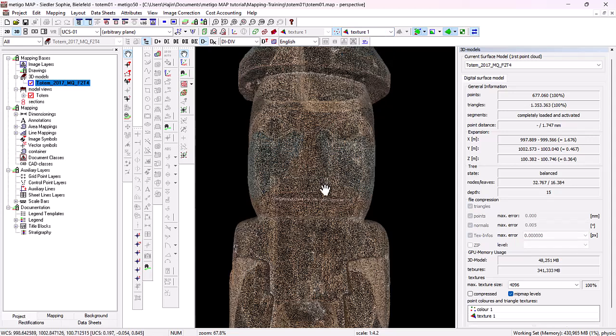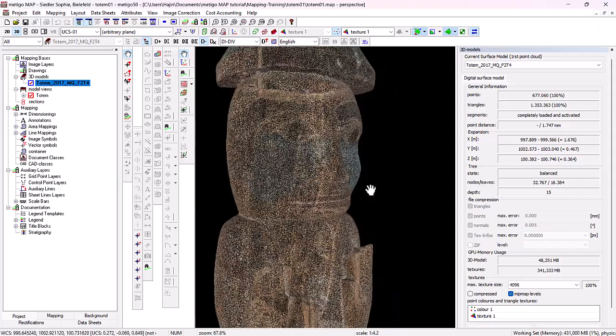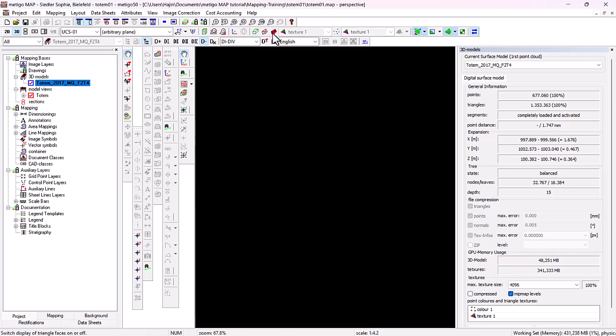This point display is sometimes interesting if you have a very large surface model. You first load the object only as a pure point cloud, then create corresponding segments, that means subregions, and then carry out the mapping only segment by segment. So you are not forced to always load the whole object for 3D mapping, but you can also edit only subregions piece by piece, even with an older notebook, depending on what the graphics card allows. So now I turn off the dots again and activate the triangles again.